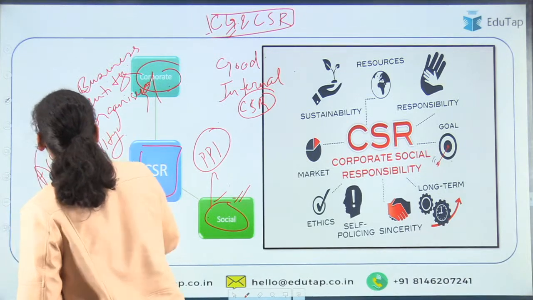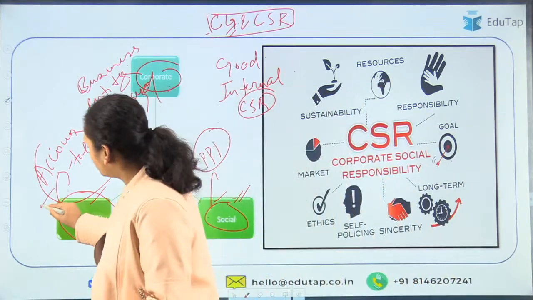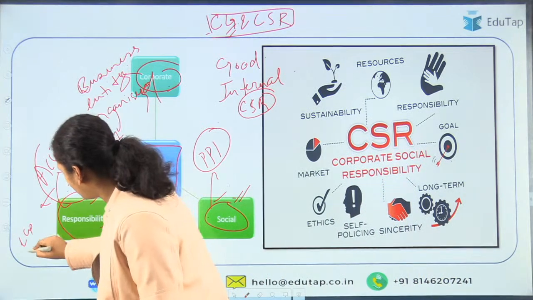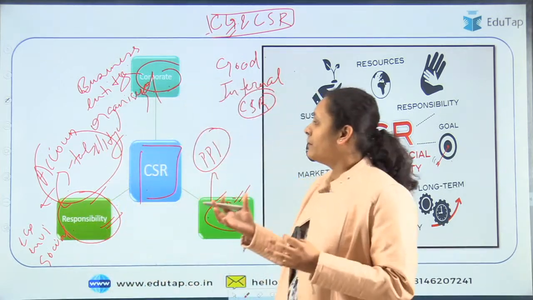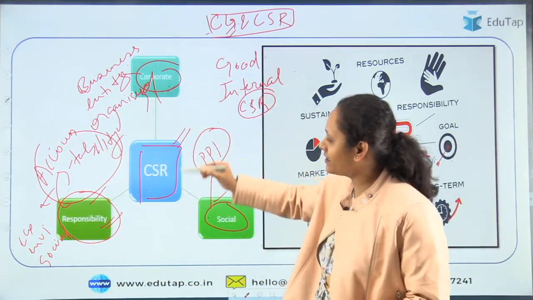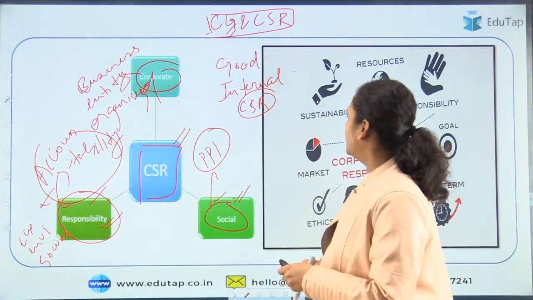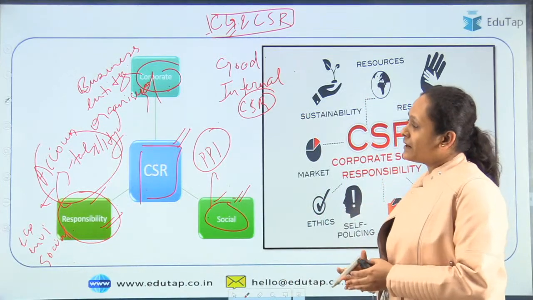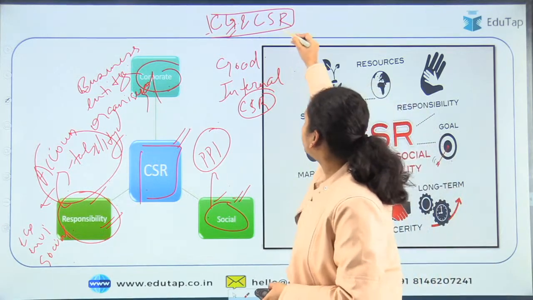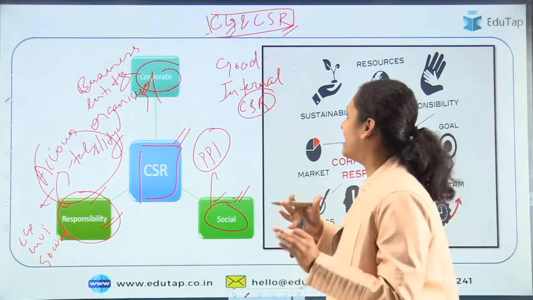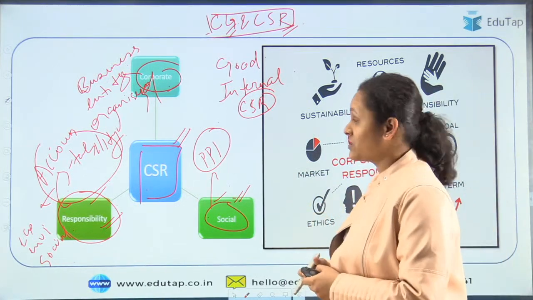The accountability which certain companies exhibit towards, as I said just now, the economic activity, the environment and the social activity. So by participating in CSR, companies promote the overall well-being of the society. Okay? So the first thing you should remember is that corporate governance and CSR go hand in hand. I hope you understood what corporate governance and corporate social responsibility are.